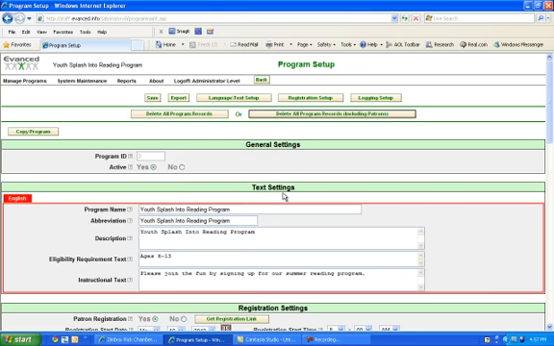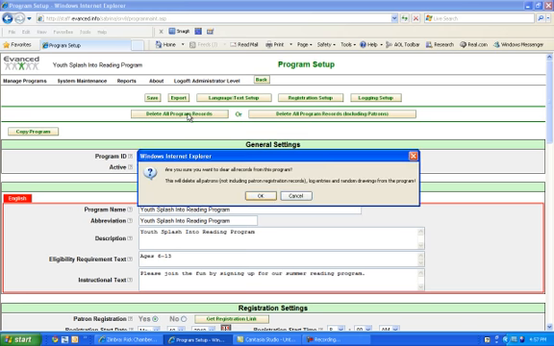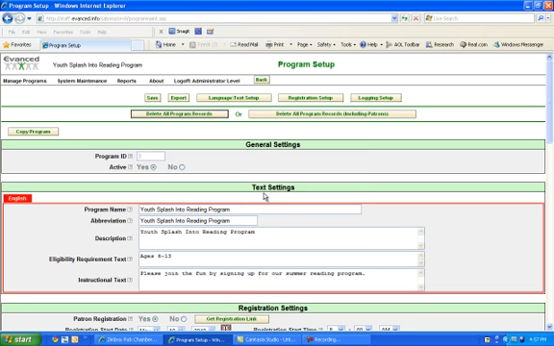Most likely, you are going to want to delete all program records and go ahead and leave those patron records out in the system for the next Summer Reader program. So what I'm going to do is I'm going to go ahead and select Delete All Program Records, and I'm going to hit OK, and allow it to delete all of the tie-in records.